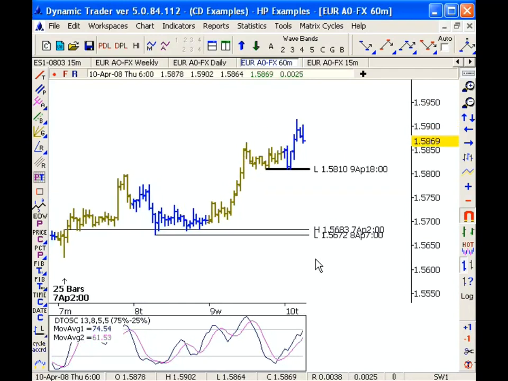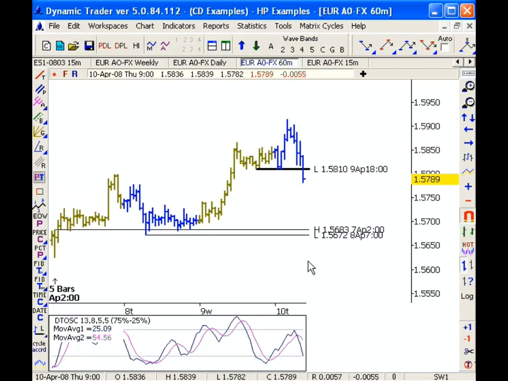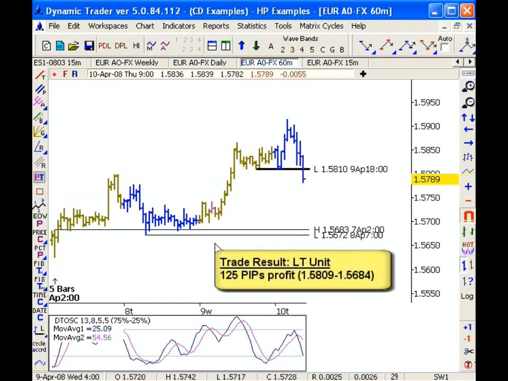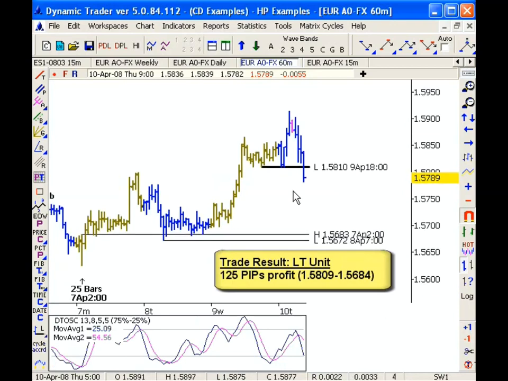Came close, but didn't take out that swing low. There we did it. As of the last bar on this chart, on April 10th, we took it out, and we'd be stopped out of that trade at 158.09 that we entered back here about 3 days earlier at 156.83. Again, for a reasonable profit in there. Probably not as much as we might have anticipated, given the higher time frame daily momentum, but we made our decisions in a very logical manner and ended up getting stopped out.